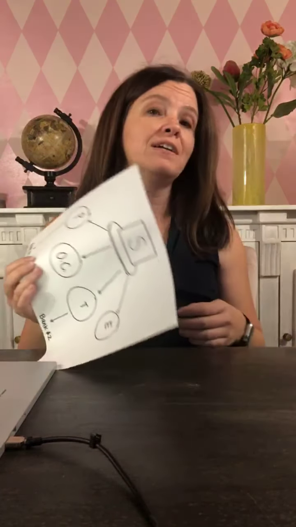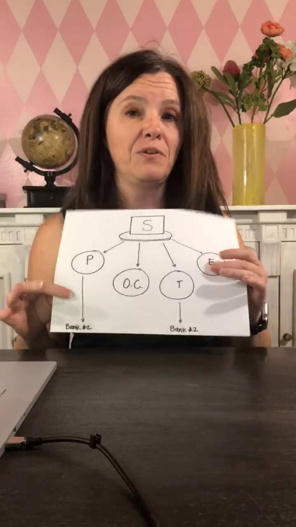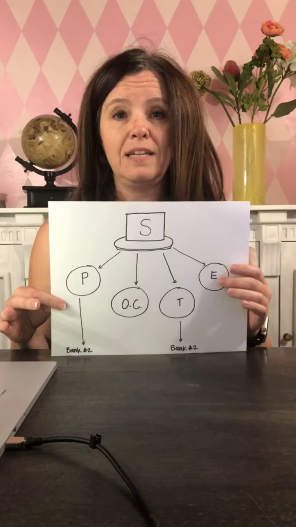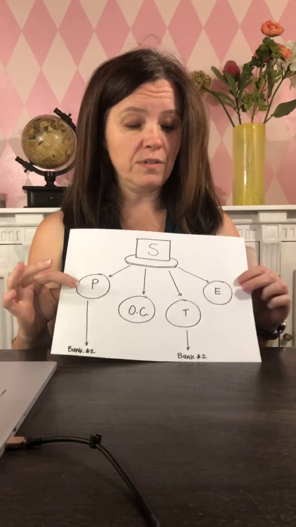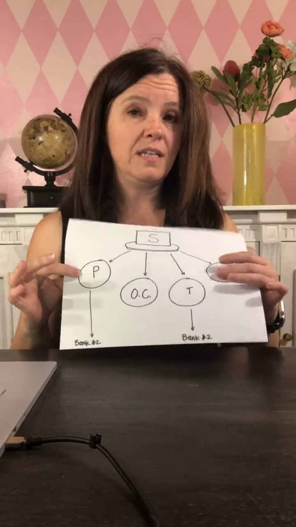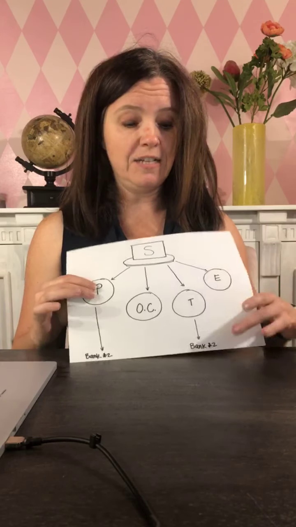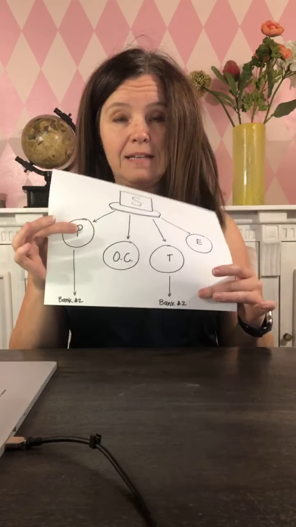So that's how this is going to work. Now, if you want to get super tricky, and this is a behavioral thing, and I do this in my business, and it really helps. You can take your profit account and your taxes bank account, and you can go put those at a different bank. That's what I've got written down here, bank number 2.